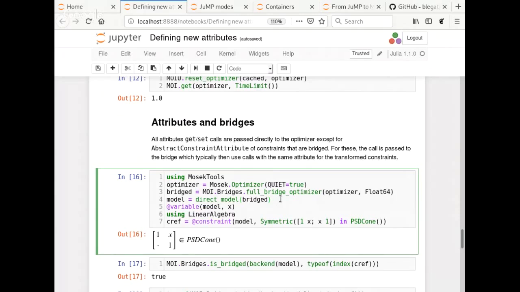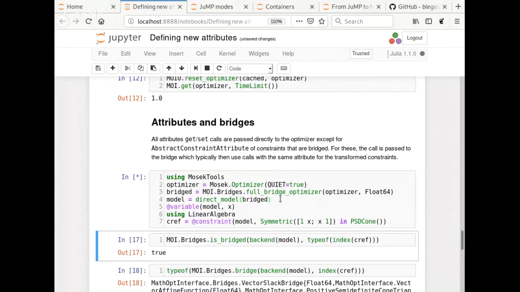And so the bridge, what it will do, it has normally created other constraints, and it will ask all the other constraints what their dual is, and then it will try to invert the transformation to get the dual of the transformed constraints. So it's a bit tricky when you define a bridge, in that you need to explain how to transform the constraint, but also how to transform the dual back and the slack back and so on. And also the starting value and basically any constraint attribute.